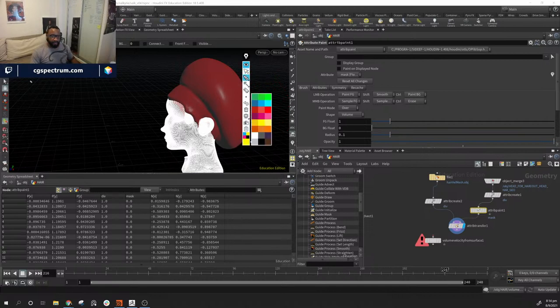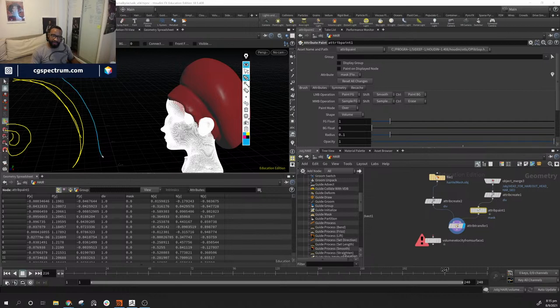So let's say this is my scalp. This is the back of my head, the back of her head, right? Little ear here. Oh god, this is bad. Okay, so there's her scalp, and then sitting on top of that is her hair mesh, like this. Okay? So let's say that these things are sitting directly on top of each other.